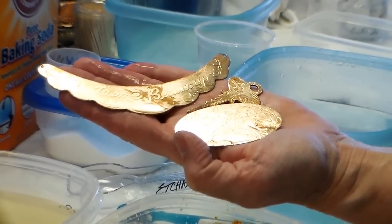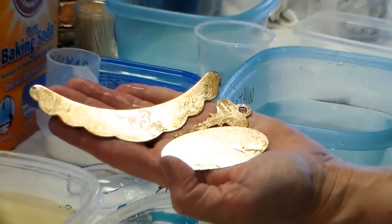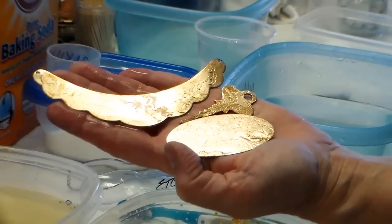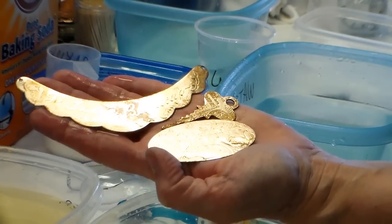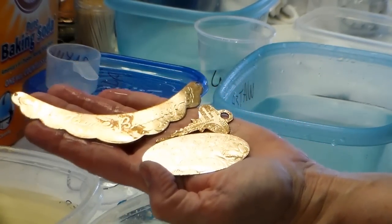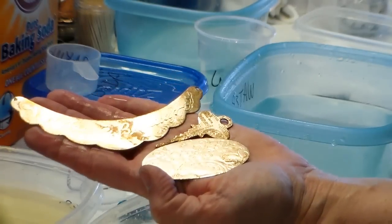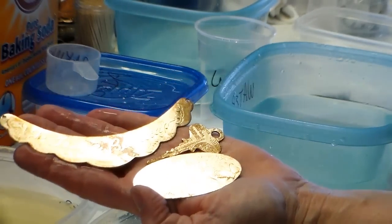And this was all brass. And be very careful if you want to etch any other metal. You've got to do some research, because there are some metals you mustn't ever etch, like, for example, aluminum. We're not going to get into it, but don't ever try it. It's bad news. It'll make you sick. So anyway, this is brass, and we hope you had fun.